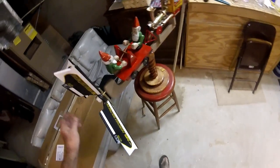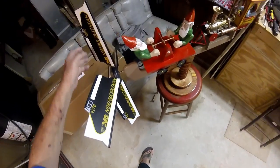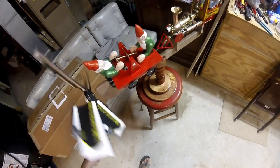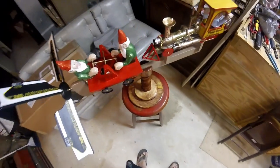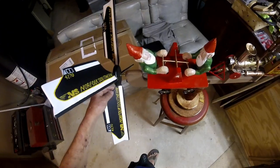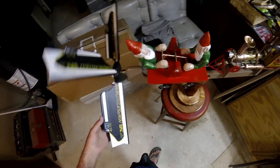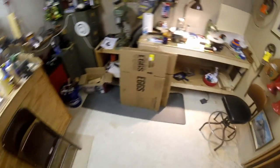But somebody said, show it to us working. And I hope my GoPro is pointing at it. Them little gnomes just pumping like crazy. Works really smooth. The man has flat out done himself. But I'm going to take whatever amount of time needed to repair the propeller and get that Whirligig in working order. So let's do some painting.